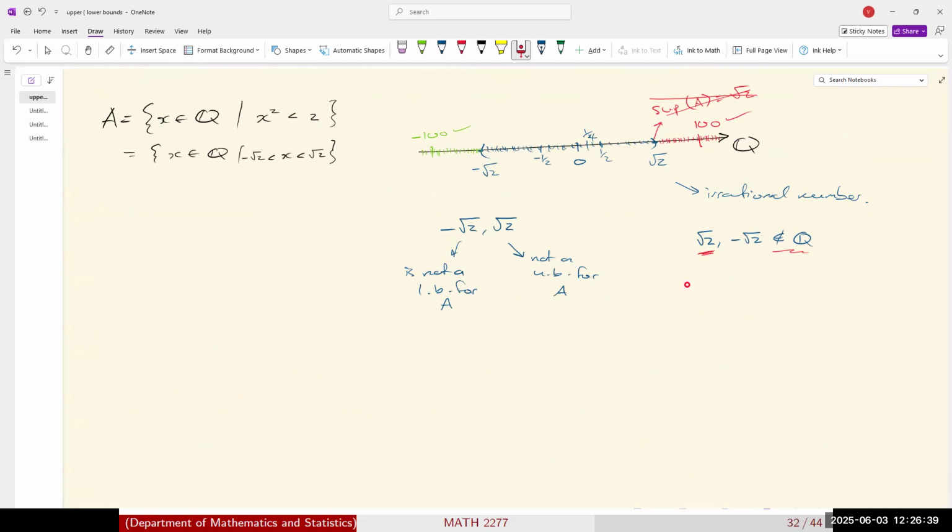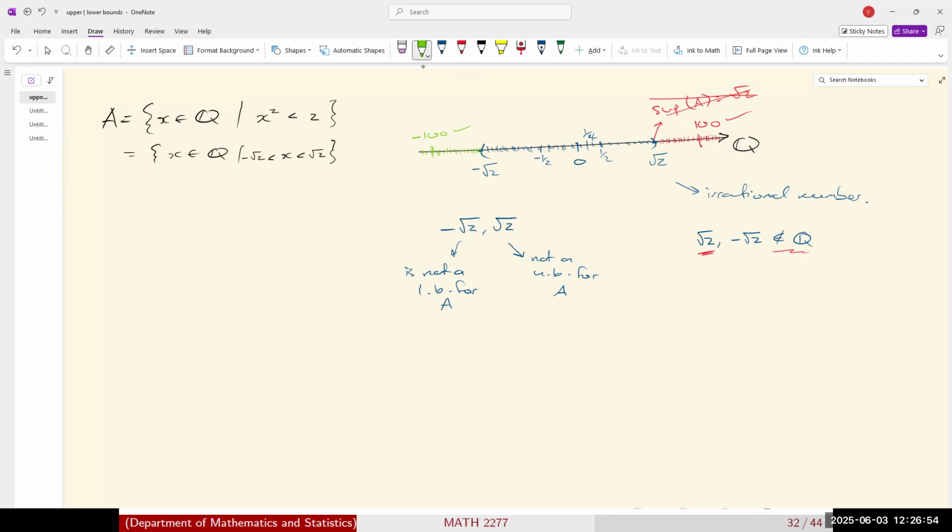But we, of course, know what they are because we know about the real numbers. But let's pretend we didn't know about the real numbers. So if you try to make minus root 2 any smaller, or a lower bound any smaller than this guy, you're going to fall inside of the set.